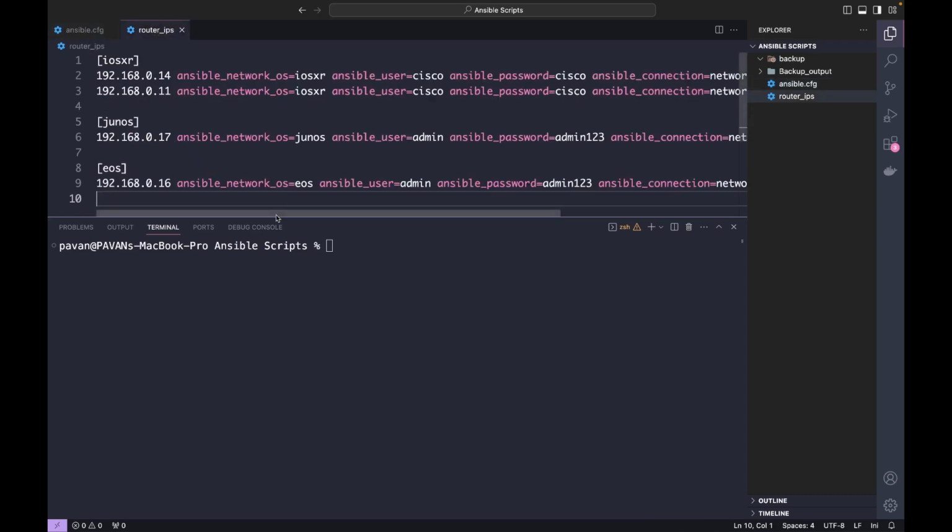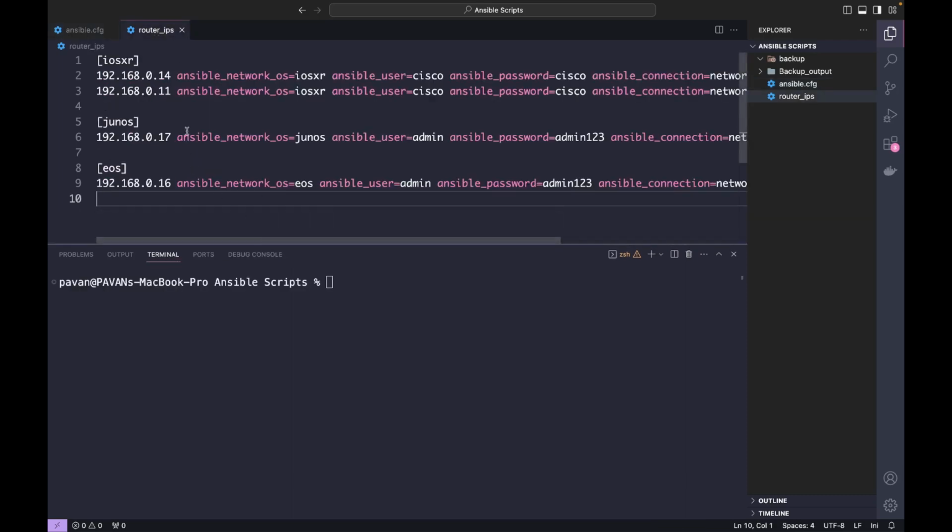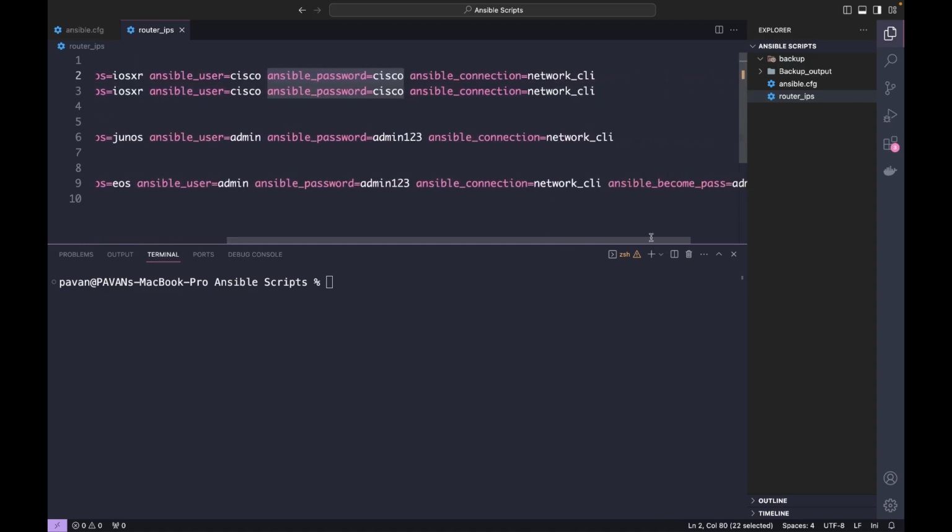And this is my inventory file where I have stored the routers' IP addresses. I have grouped them based on the operating system. This is the router IP address, this is the operating system, this is the user ID, this is the password. Then the Ansible connection.